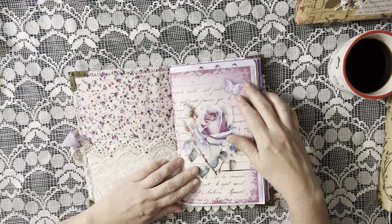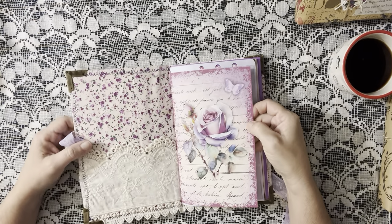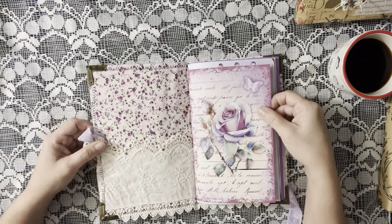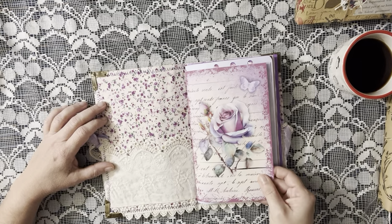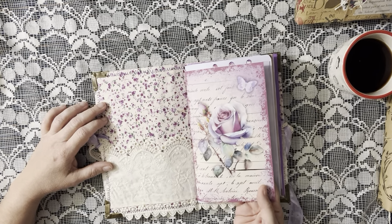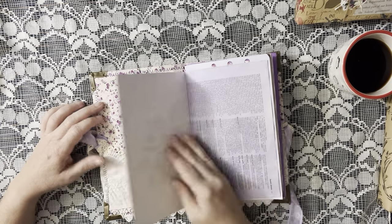So, yeah, the digital kit, Purple Rhapsody. For these, I did use a different weight paper, which is usually what I use when I'm doing digital kits. It's just very expensive, and I run out really quickly, and I try to print all my digital kits at the same time when I buy them. Anyways, this is one of the pages, and they're not backed, but I decided to leave them blank because I have so much color here, so people can write on them, or I can do some stamping or little stickers on it.